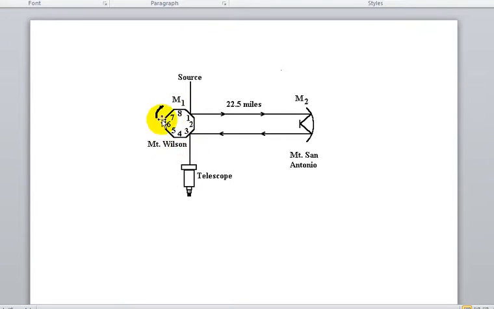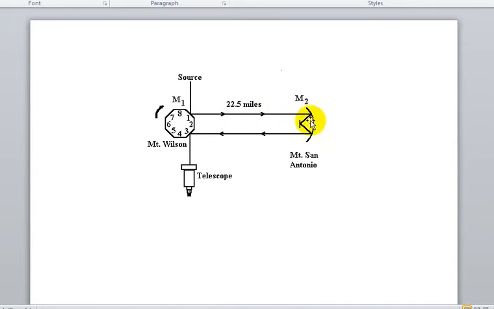And it had to do with this rotating octagonal mirror. So it rotated at a certain frequency, and when light hit one face, went to a mirror at another mountain, came back, and was registered, this had turned 1/8 of a rotation. So by knowing the frequency of the movement, and by knowing that it took one face movement for light to go from here to here and reflect back, the time in which light traveled could be determined.